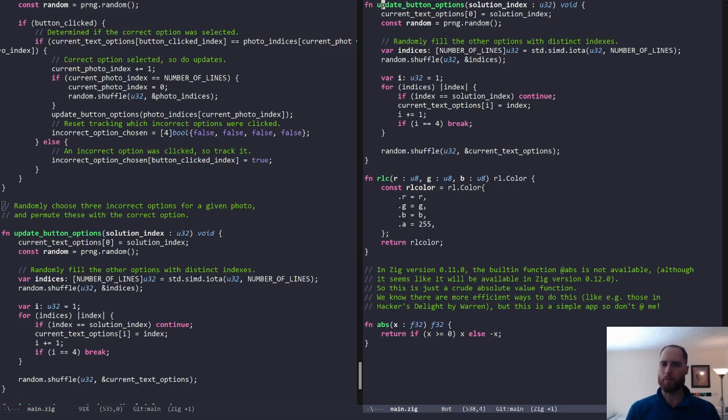So maybe instead of update button options, it should be something like, no, this is fine. It's a fine name. I was thinking it could be choose button options, but update is fine. So do that, do that.